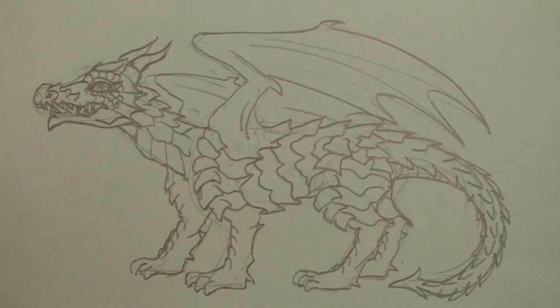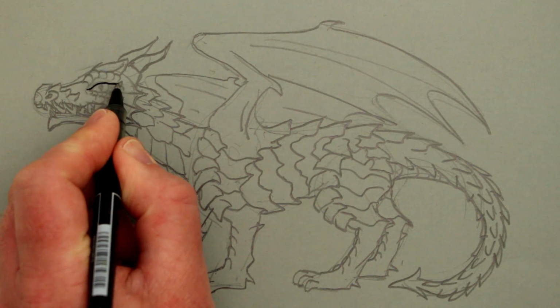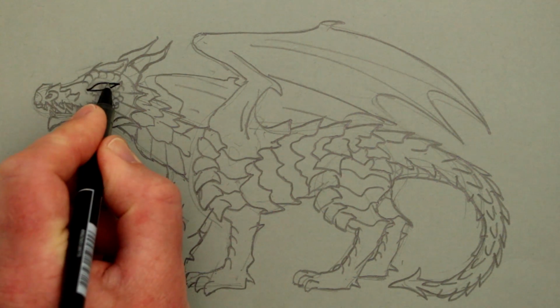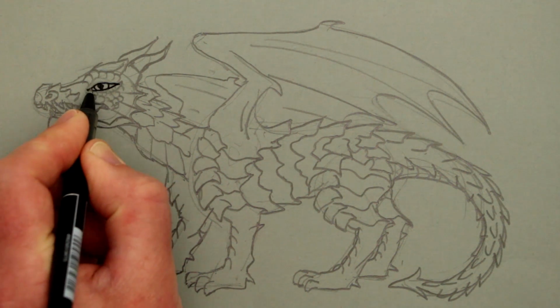Now slowing down the video for a second and just drawing in the eye. So often with animals it's quite tempting to make it look human, because that's what we're used to looking at, but a dragon's eye is quite specific. They can look lots of different shapes, but just make sure you don't make a too human looking eye.